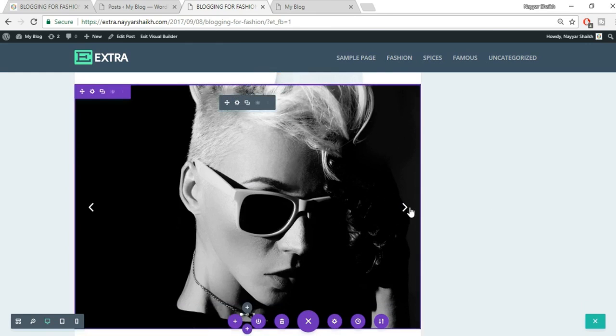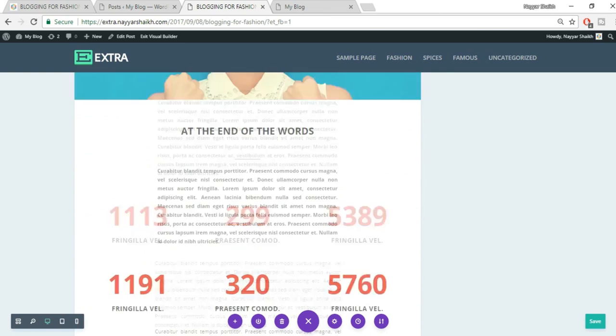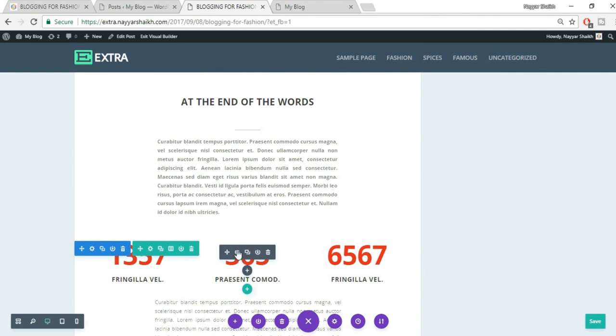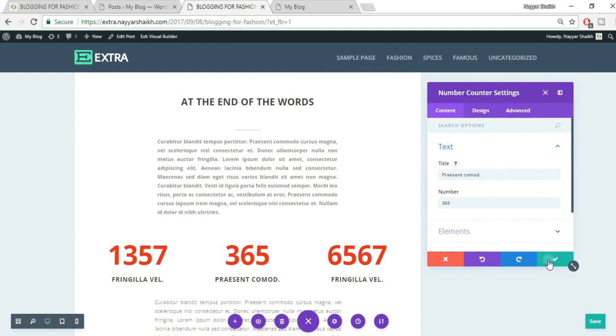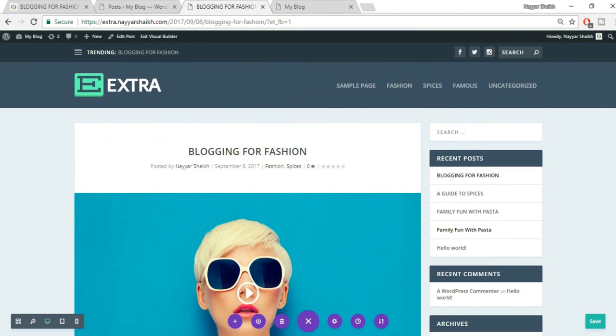You have the slider also here. Now you can make any changes anywhere you want. So we have seen how to create all these things. If you want to make any changes, go to this gear icon and change everything. I have given you all the 3 layouts. You don't have to create the layouts one by one, you can just use them. Fine, so let's click on save changes.